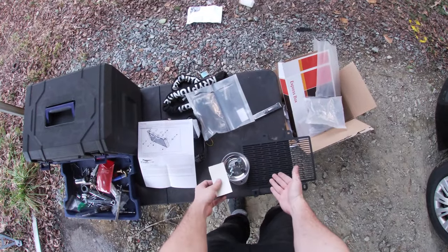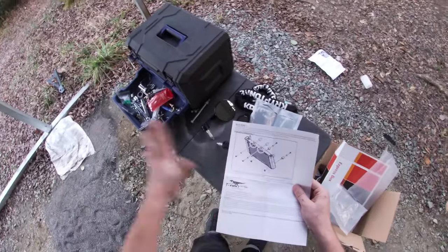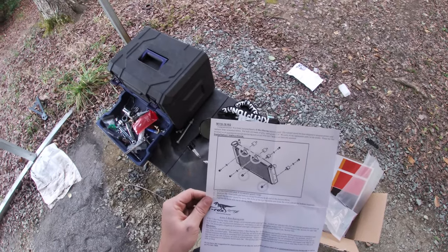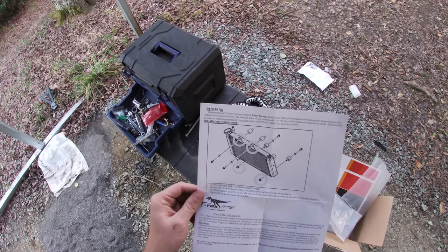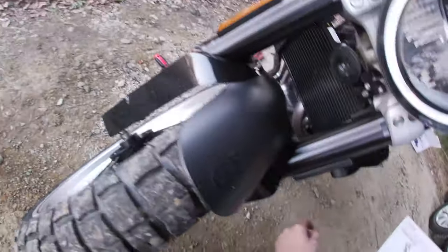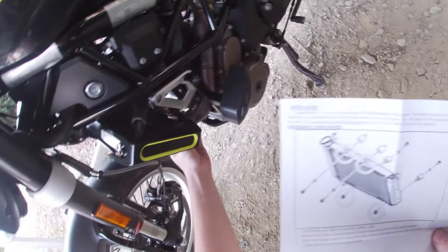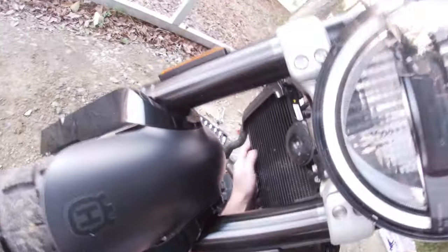What? All right, we're just gonna leave that for now and see what else. Remove stock bolts and nuts at the circled locations as pictured above. Okay. Looks like there's four bolts. One bolt, two bolt behind the horn. Three bolt, I can't even see it, but it's down here somewhere. Three bolt, four bolt, those are actually the nuts.